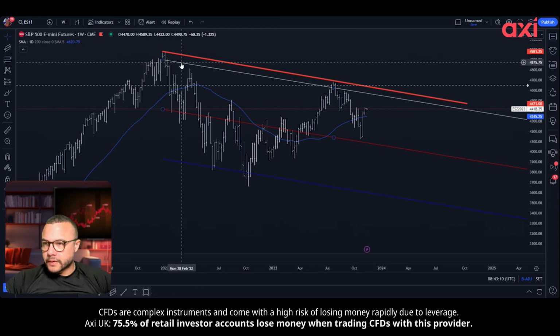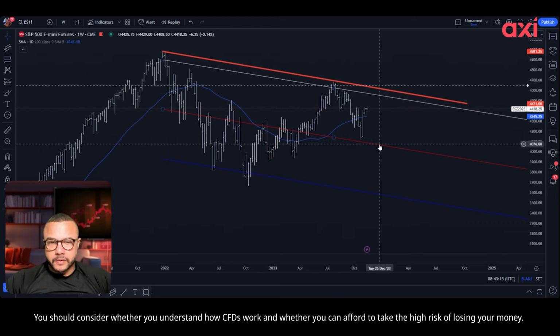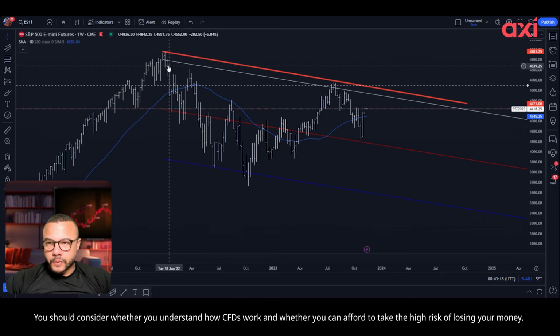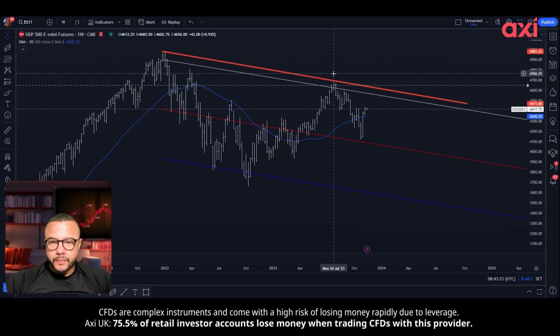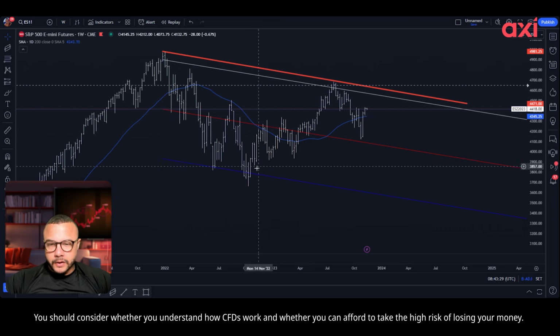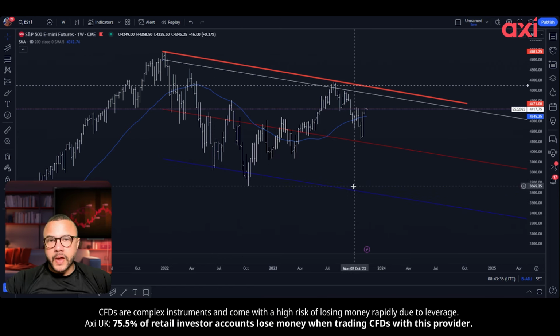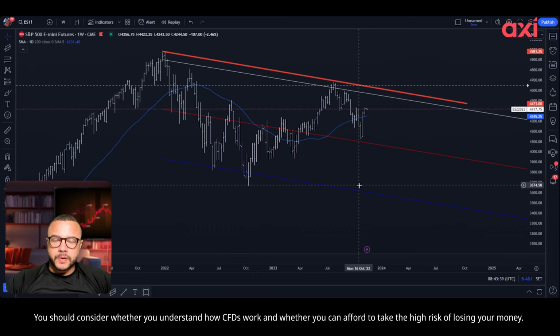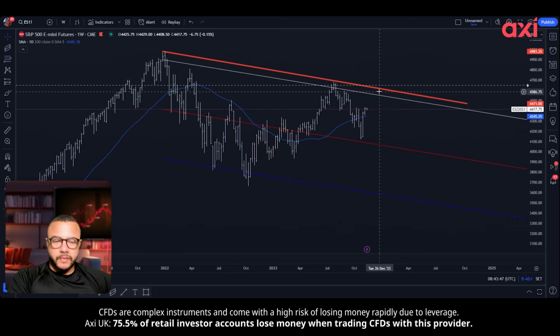Before I get into anything further, in case you missed what this was, it's a linear regression. So this is basically a line of best fit, this red line, of all the data between here and here, okay? And then there's a 2 standard deviation applied above and a 2 standard deviation applied below. What this then means is that this is an objective trend line rather than, I guess, a subjective trend line like I've drawn up here. But you can see that they rest pretty much the same. So this is why I'm saying, okay, this is quite a key resistance level up here.